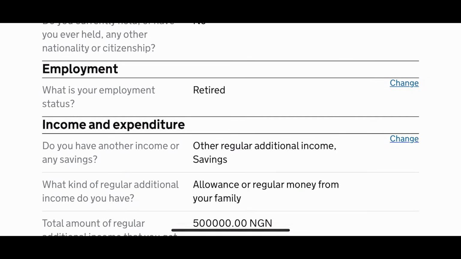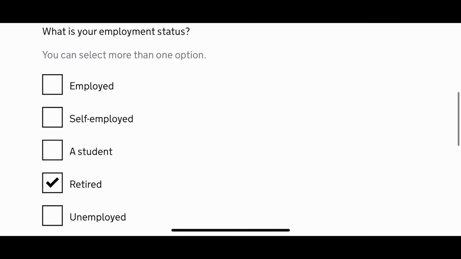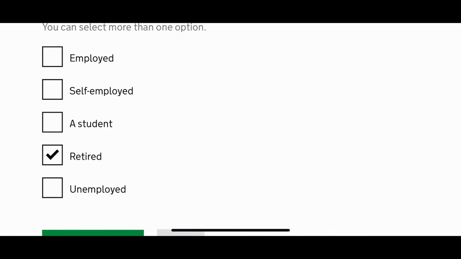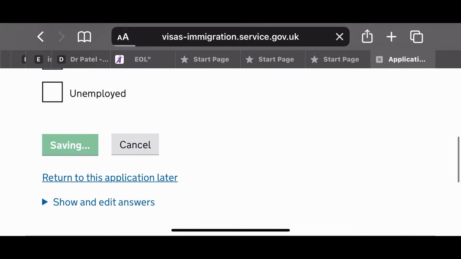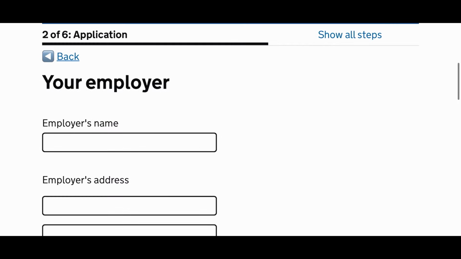So we click on change for employment and let's get another option. Let's look at what employed would give us. So as you can see here, it's going to request the employer's details, basically name, address, all of that.